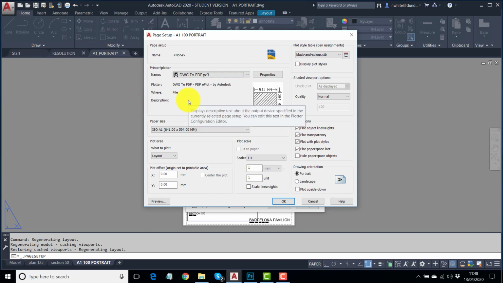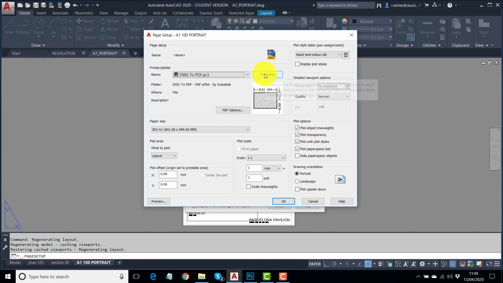It seems to have jammed up, so I'm sticking with the DWG to PDF. You can see our paper size at the moment is an ISO A1 portrait, and the usual settings for the rest: the plot scale here is 1mm to 1 unit, and I'm using black and color CTB as well.